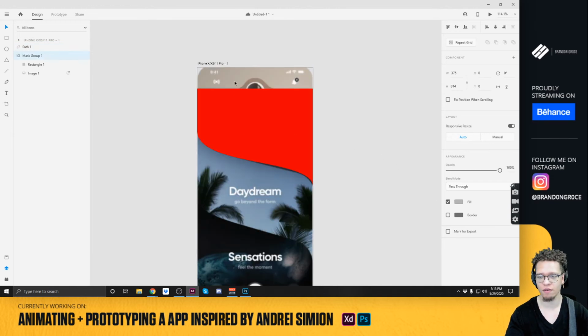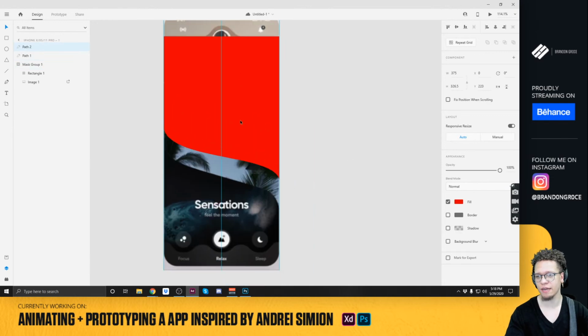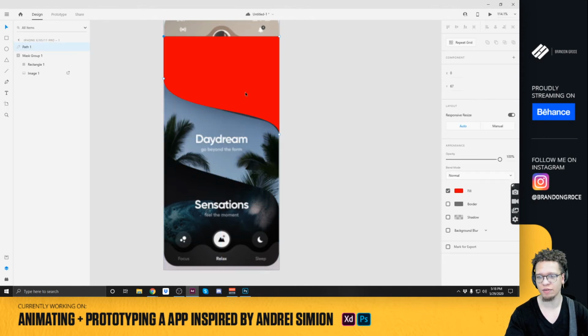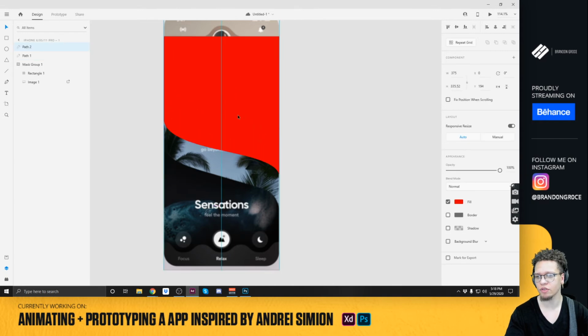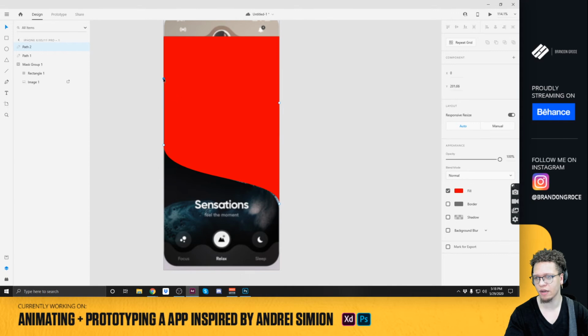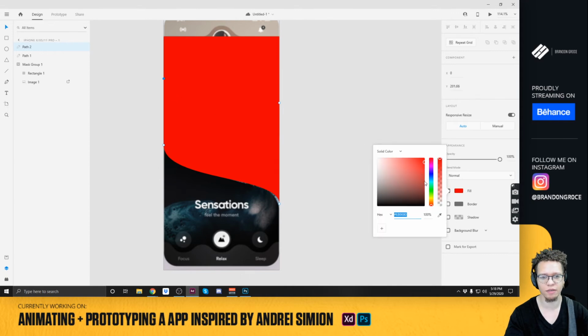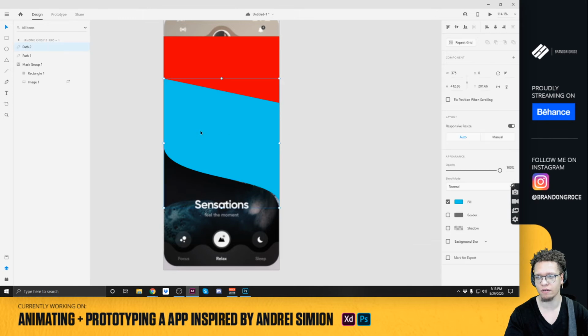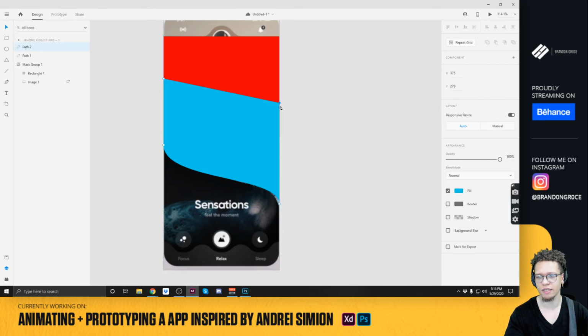Bring back my background. I'm pretty much going to just do the same thing for each section below. I know it's not 100% exactly what he had, but it's close enough. And pull this down just a little bit. Duplicate it holding Alt. And I am going to double click, pull this anchor point up. I want to make this a different color so I can also see what's happening. Make this teal for right now, or whatever this color is. I'm just going to do the same thing we did to the bottom. I'm going to double click, make sure I get my points here, pull this down, or I think it's down.